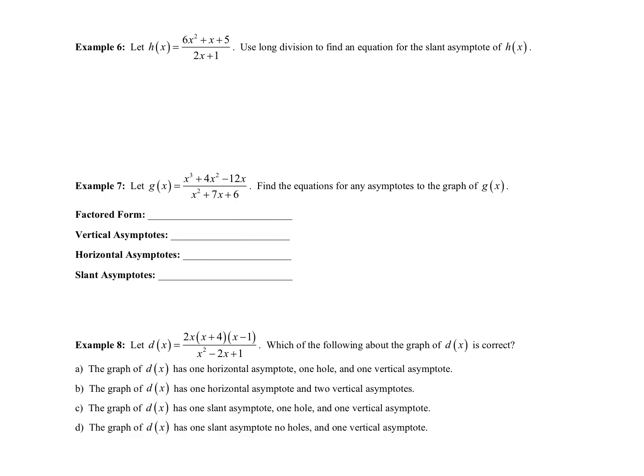All right. So on this one, we have this function. We're going to use long division to find an equation of this slant asymptote. So let's put it into form. So now I have 2x plus 1. It looks very similar to the one we just did, but it's different. So how do I get to 6x squared from a 2x? 3x. So I put a 3x right up there.